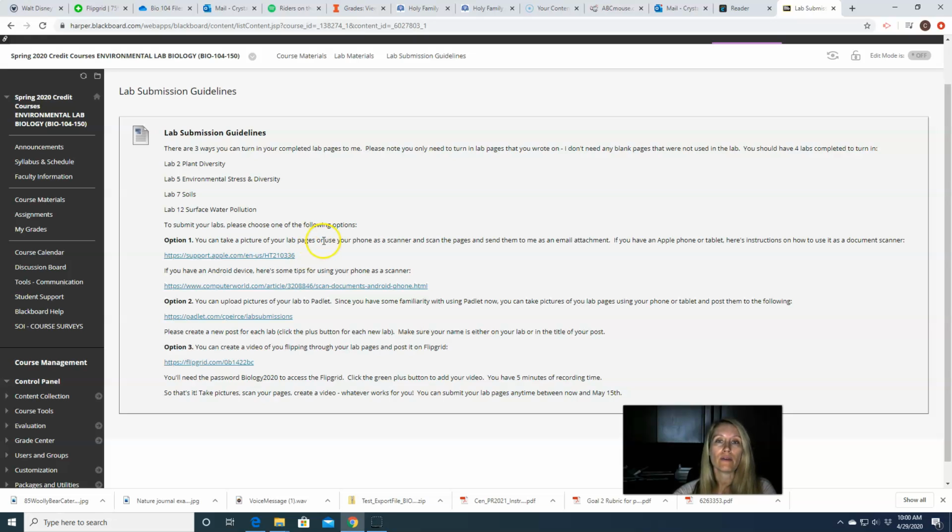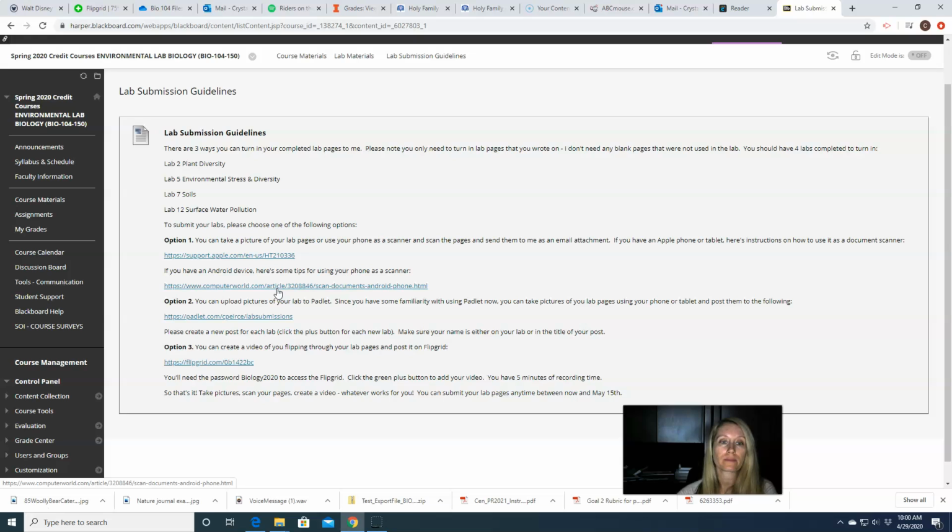Or if you have ever used your phone as a scanner, so for iPhones, for example, the Notes app has a way for you to scan a page into a PDF document and send the document to me. I've given you instructions, a little link there on how to do that. For Android, I don't have an Android device, so here are some tips on how to use an Android phone as a scanner. I'm sure there are ways to do it, but I've tried to give you some of those tips. So send me the image JPEGs, or send me a scanned PDF file. Either way, you can just send them straight through email.